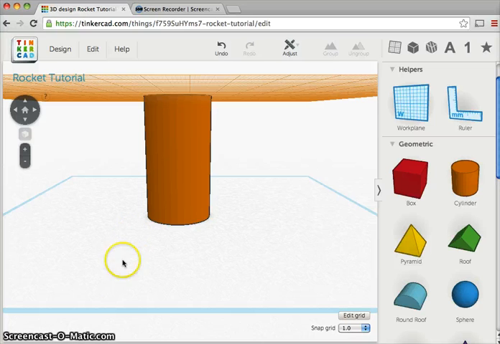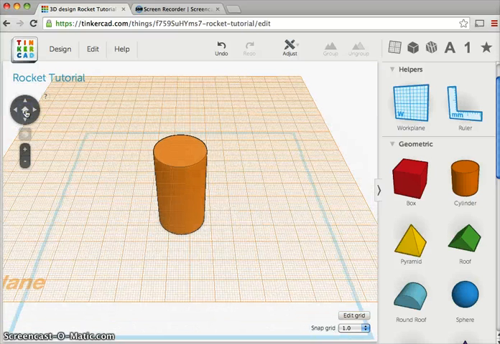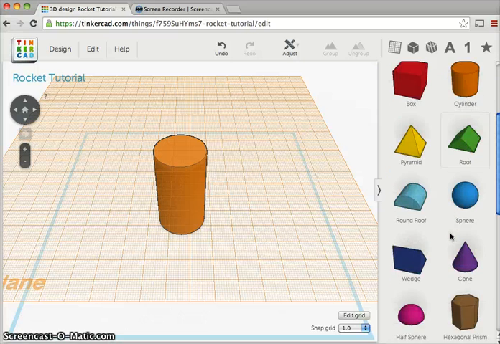And the nice thing about Tinkercad is it always keeps this little blue rectangle down at the bottom, which represents your initial plane where you started everything from. Let's get back to a decent view to put our nose cone on. So we can click this little home button. This little home, and that'll give kind of a nice overall view of everything that's going on.